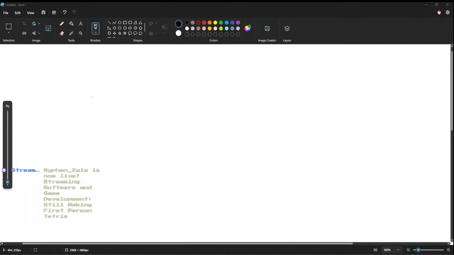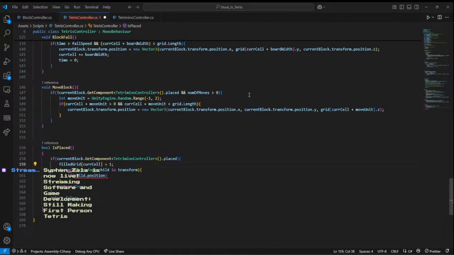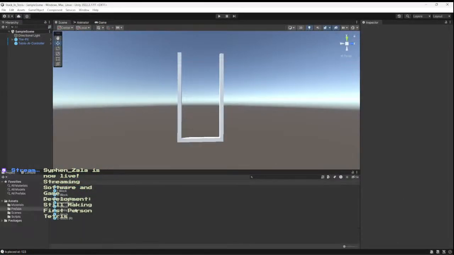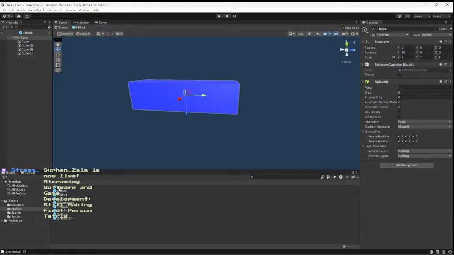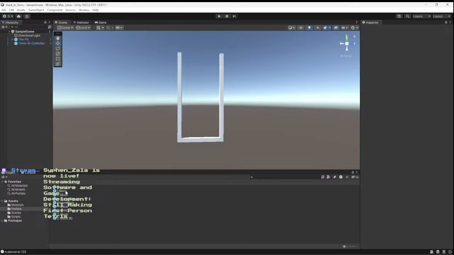Okay, so there's one square in every Tetramino that has a position that is recognized as being in the grid. I need to highlight every position in the grid that is nearest to the next squares in the Tetramino. What I'm thinking I can do, that's annoying, but let's do that.